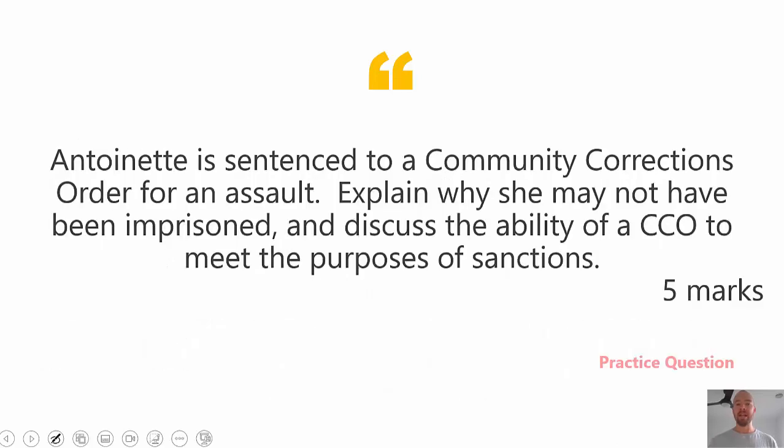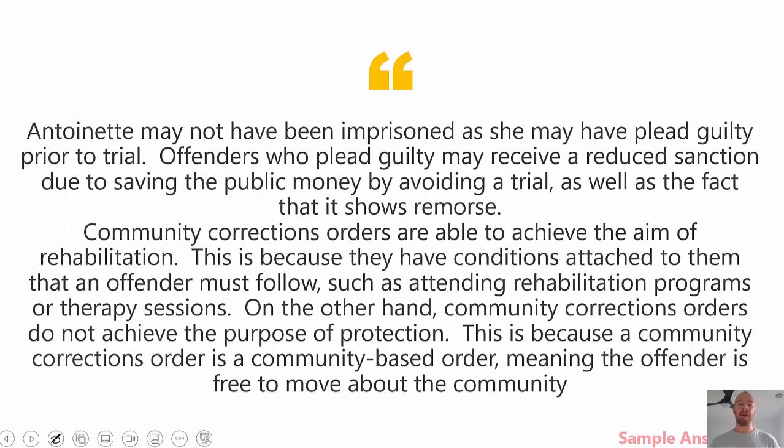So you might get an example like this. Antoinette is sentenced to a community corrections order for assault. Explain why she may not have been imprisoned and discuss the ability of a CCO to meet the purposes of sanctions. So you might talk about the fact that maybe she hasn't been imprisoned because she's pled guilty, and we know that guilty pleas would lead to a reduced sentence.